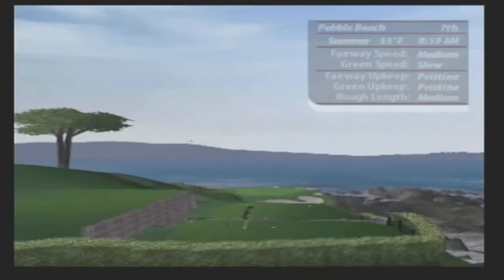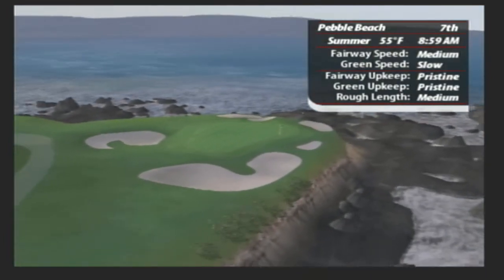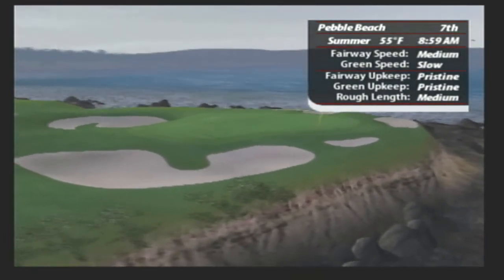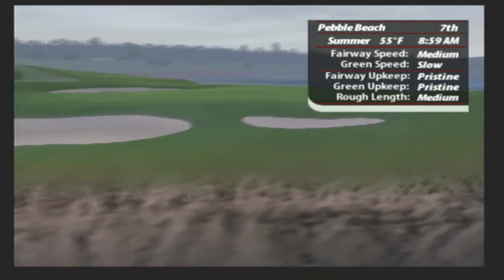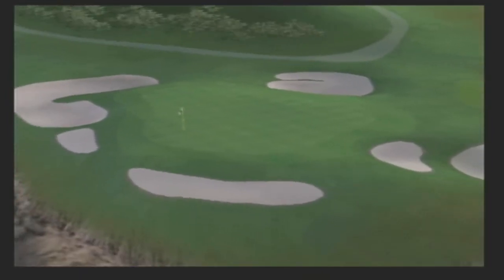There are no words that can describe the 7th at Pebble Beach, the shortest and possibly the most beautiful hole in championship golf. Knock down a short iron and keep the ball from ballooning in the breeze. Take a moment to soak in the beauty of your surroundings.